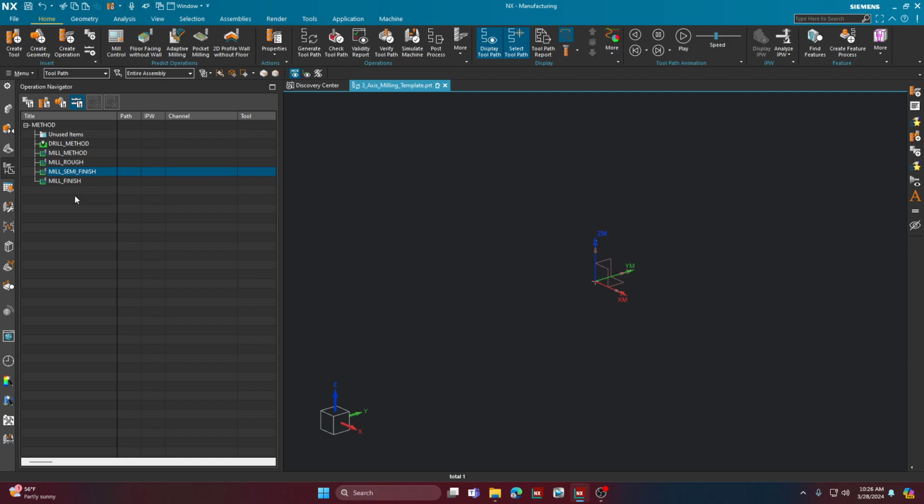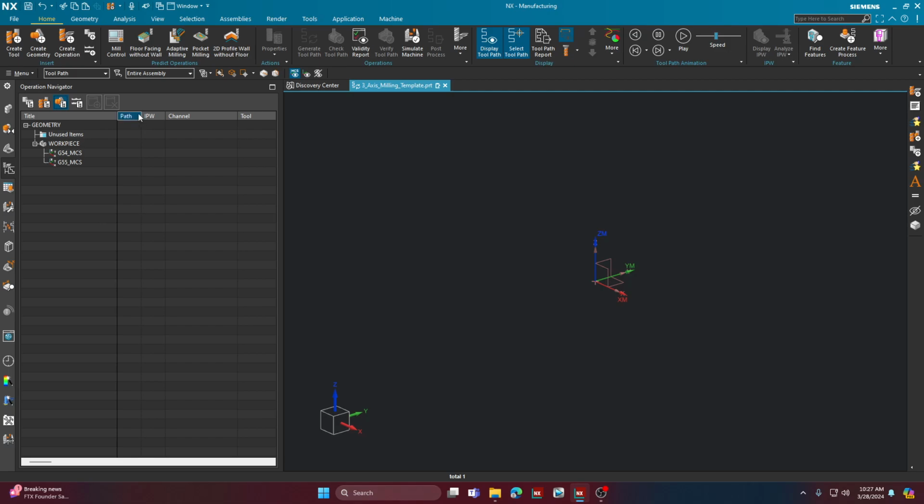Now, the only thing that we really haven't messed with is the operations themselves, okay? So, there are two things about the operations that you need to be aware of. The first one is you can classify them as an object to be used as a template. And then you can also classify them as an object that will be created if it has a parent created. So in other words, if you have that option turned on when you import the templates into your CAM environment, those operations will live in the navigators already. You will not have to create them automatically, okay?